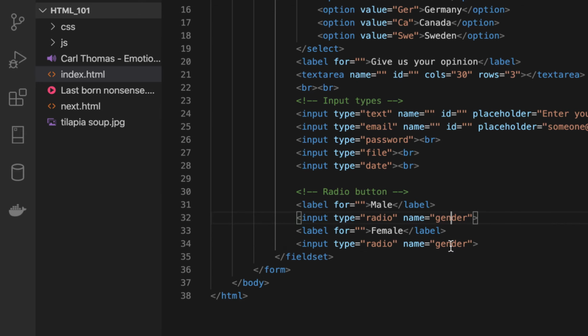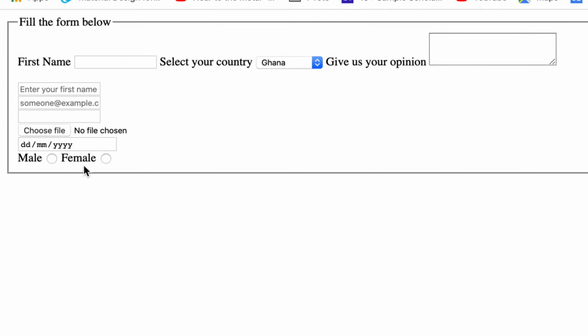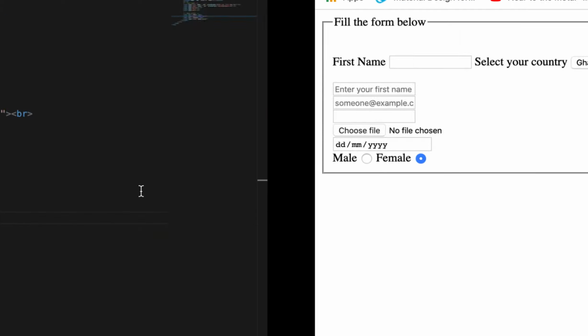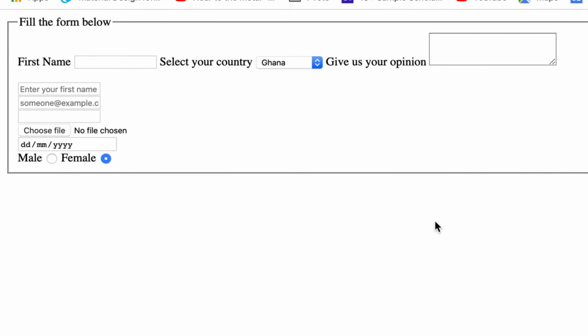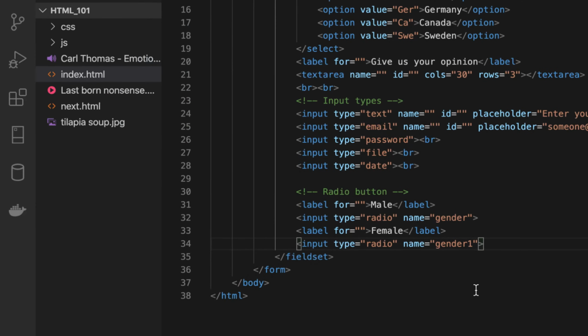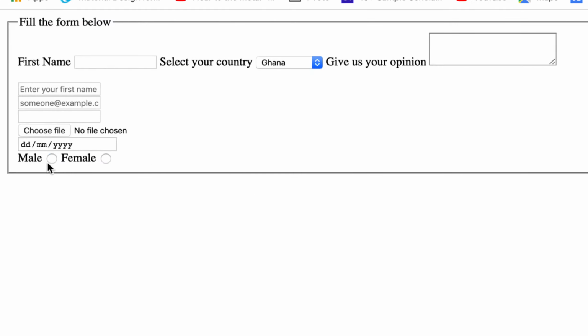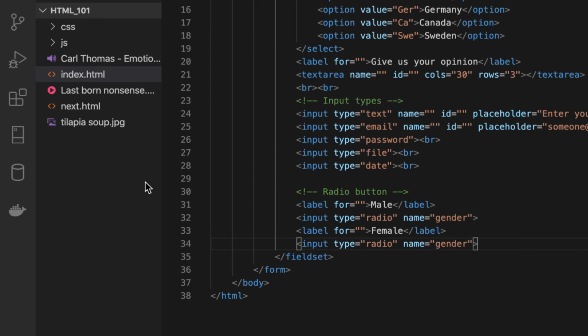So let's look at what I'm saying. When we select this, you see it's gone. Assuming we change this one to gender one, then they behave differently now, so I can select both. This is how a radio button is supposed to behave. They are supposed to have the same name. That way you'll be able to alternate between them and just choose one option alone.